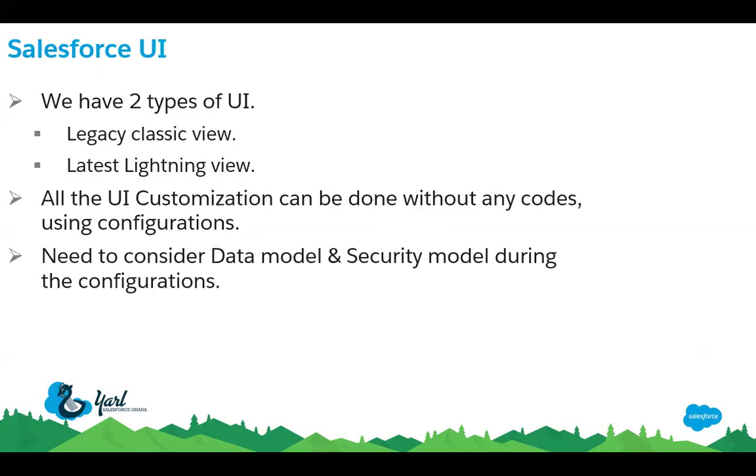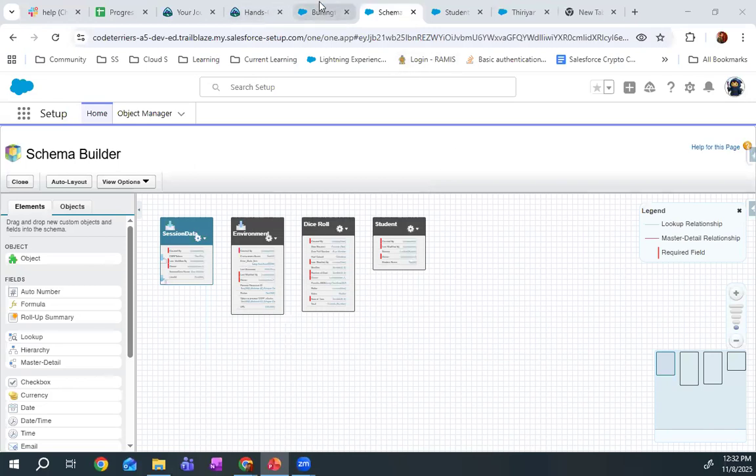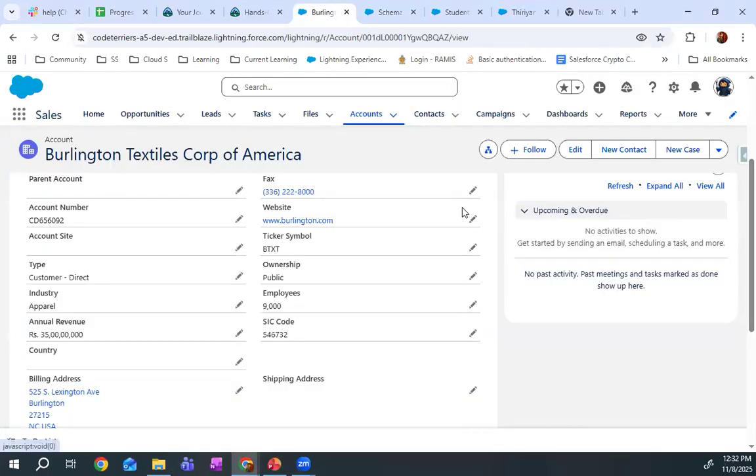The other one is Lightning UI. Okay. Whatever we are seeing today, this all this UI called Lightning UI. This is the new framework introduced by Salesforce back in around 2011, that time. You know the old school UI, right? We call them classic UI.